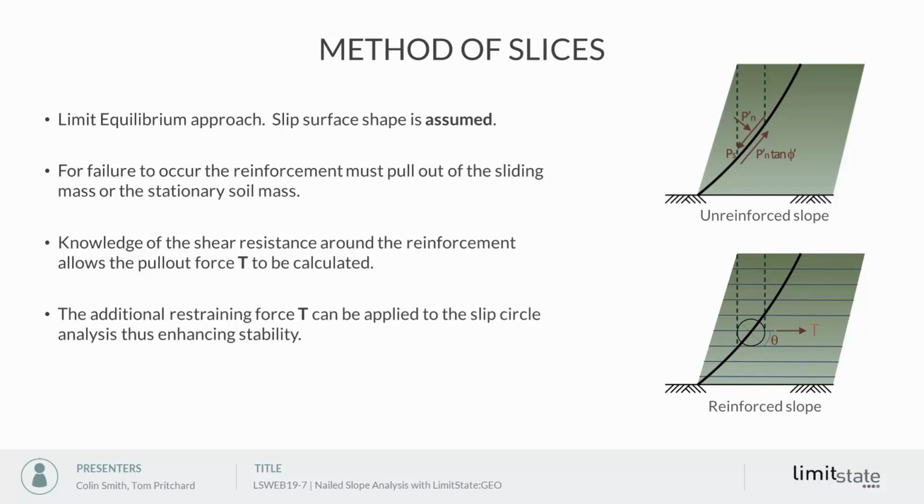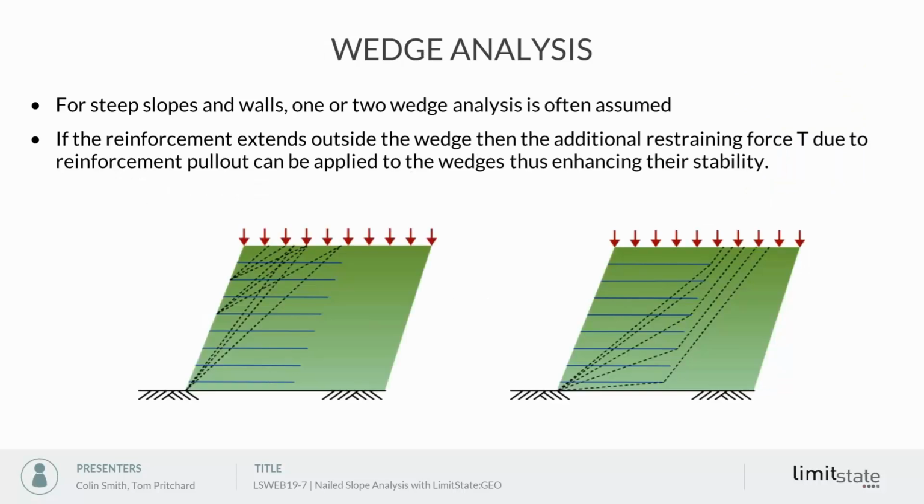And determining this pull-out force is a key part of the analysis, and we can determine those by different methods. Now, while the method of slices is commonly used, it requires a number of assumptions, whereas LimitState GEO uses a very different approach which avoids assumptions and can determine the critical failure mode regardless of the geometry, but still models the same underlying principles of reinforcement action. And to some extent, you can imagine that the analysis in LimitState GEO is like a wedge analysis, except instead of modeling one wedge, we're modeling thousands and thousands of wedges.